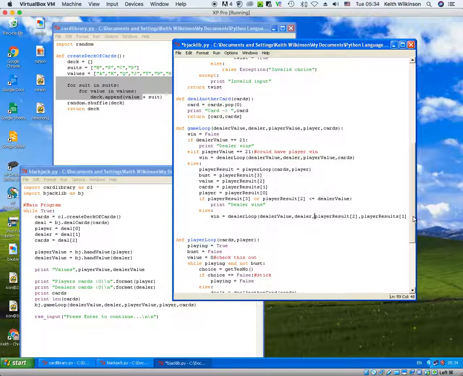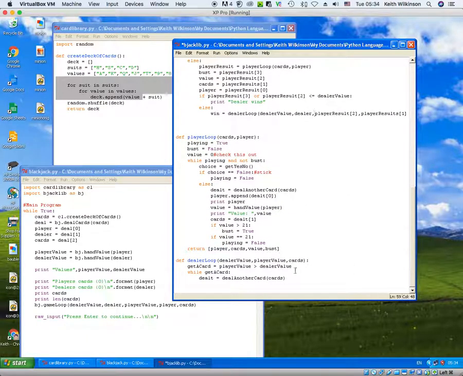So that's the dealer's hand, and if I put that there, I now have the dealer's hand. So I could now update that hand to be dealer.append, and what I'm going to be appending is exactly the same as I did with the player, which is dealt 0.